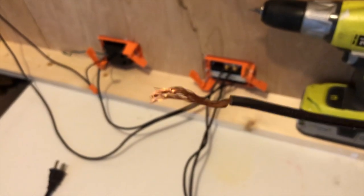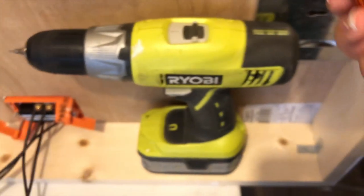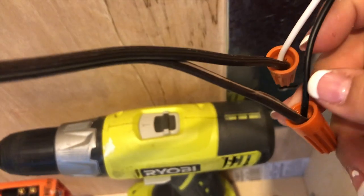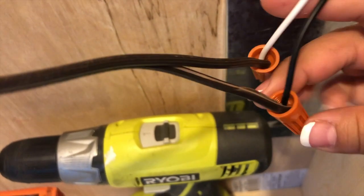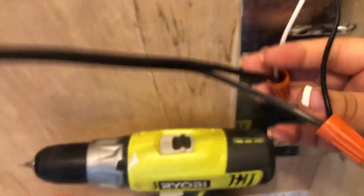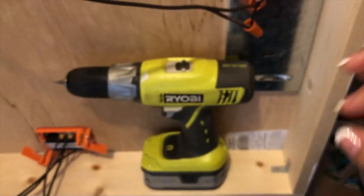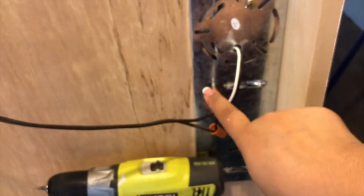Moving on to the connections, you will need to expose that copper wire, so just grab a regular pair of scissors and cut around to take off that plastic covering. So what you're going to do is, once you've got that exposed, go ahead and connect it to the copper wiring that is on the white and the black cable with each of the sides of the extension cord respectively, and then go ahead and tighten it with one of those little caps.